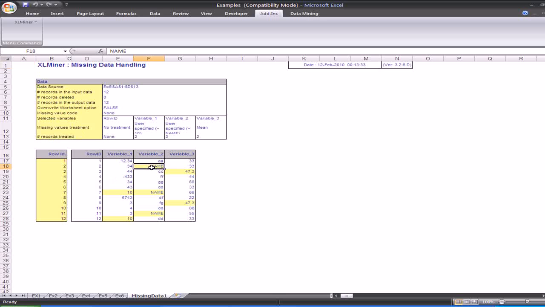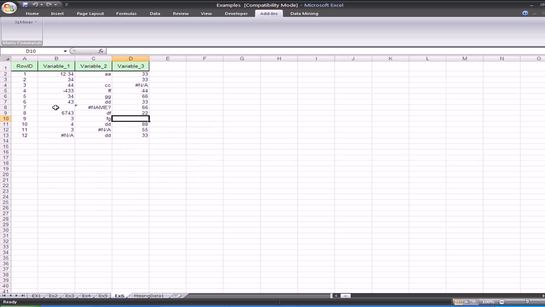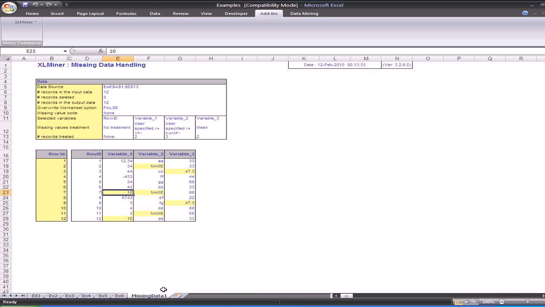You can see that in the dataset, the 7th row was having no data in variable 1, which has been replaced by the number 10 as specified by us, and these values have been replaced by the name as specified by us. You can also see that the 2 rows in variable 3 have been replaced by the mean of the entire set, that is 47.3. This is how we can make our data more consistent and handle the missing data.